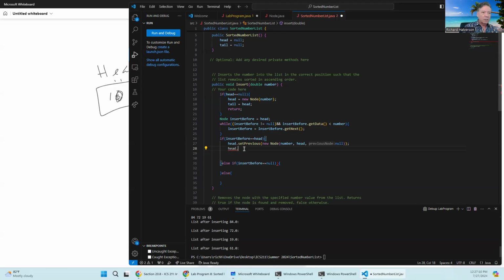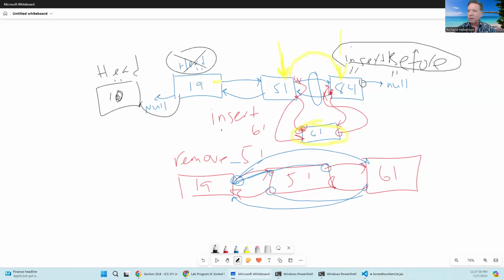So head equals head dot get previous. And the idea is that get previous of head is, let me just set that.